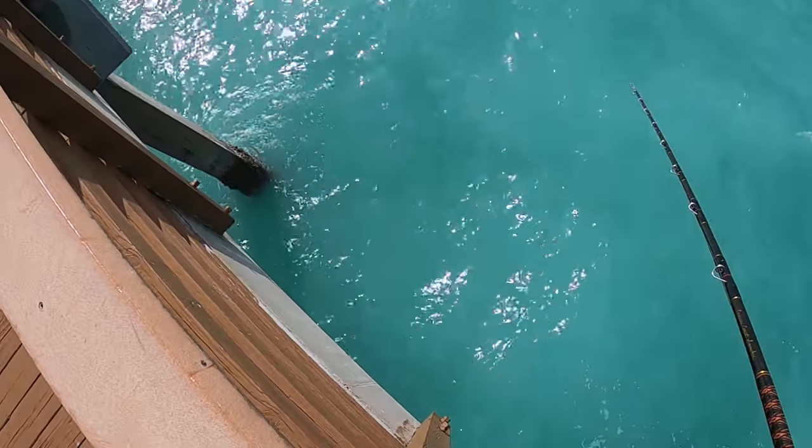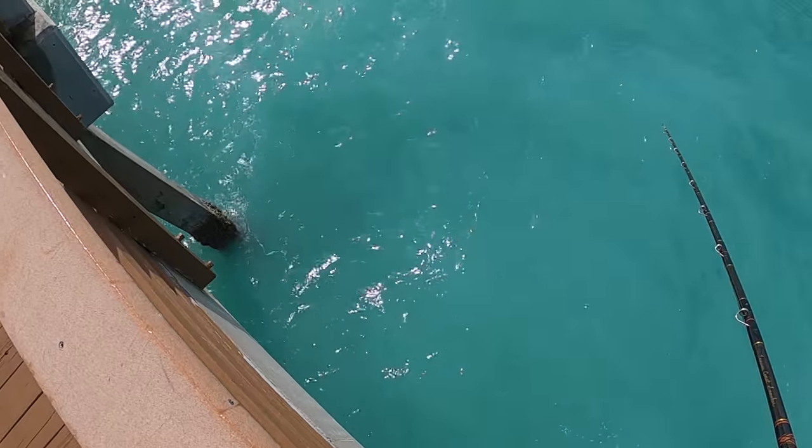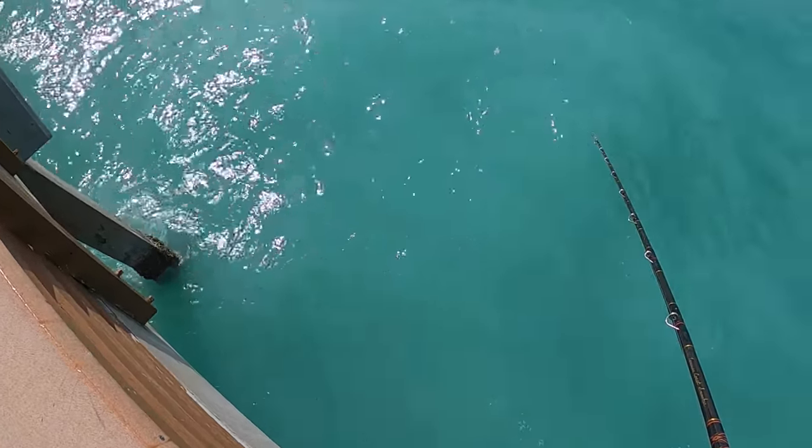So I'm just gonna drop this bait here. I'll leave it for a while. I'll probably hold on to it for a bit. Just, you know, maybe they're sitting under there and ready to eat. Likely with the sun this high in the air, the fish are gonna be a little bit more spooky. They're not gonna eat really good. They'll start to eat really good once the sun starts getting a lot lower.